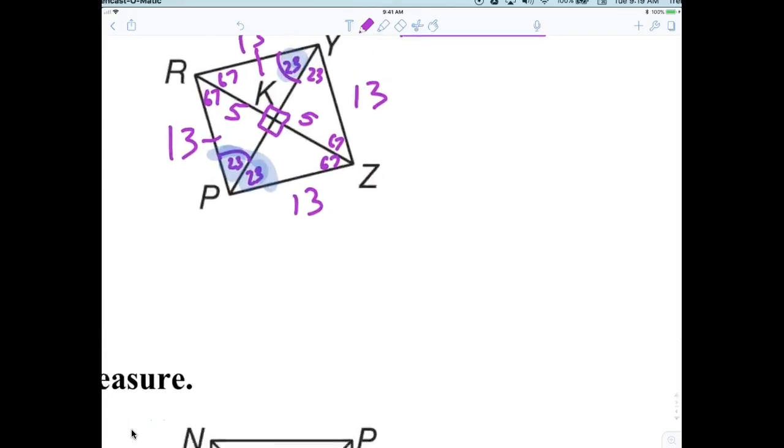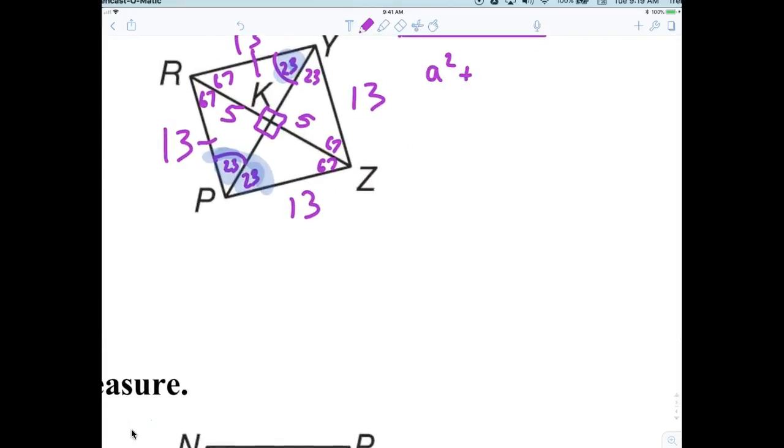Okay. So it's a right triangle, and many years ago we did a squared plus b squared equals c squared. And one leg is 5, the unknown leg, and the hypotenuse. Why is it 13 squared? Because it is the hypotenuse. It's opposite the 90 degrees. C is the only one that has to be the hypotenuse, it's not interchangeable. A and B, the legs, are interchangeable. The legs are interchangeable. All right?